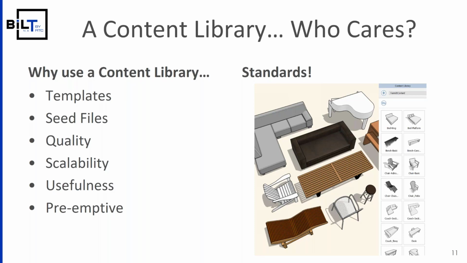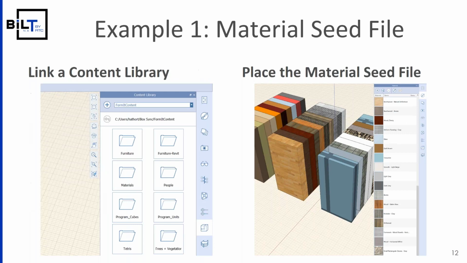So just to set up why this matters, the content library in FormIt is huge and helpful because it's a preemptive way for BIM managers and for you as a customer to standardize and create high quality reusable content. Stuff that's popular on projects can get pulled out and put into the content library and reused in future projects. And also you can get a fast start on your projects with the concept of seed files, things that you know you're going to be using. So you just store them in the content library and drag them into a new file as soon as you need them to give you a jump start into a project.